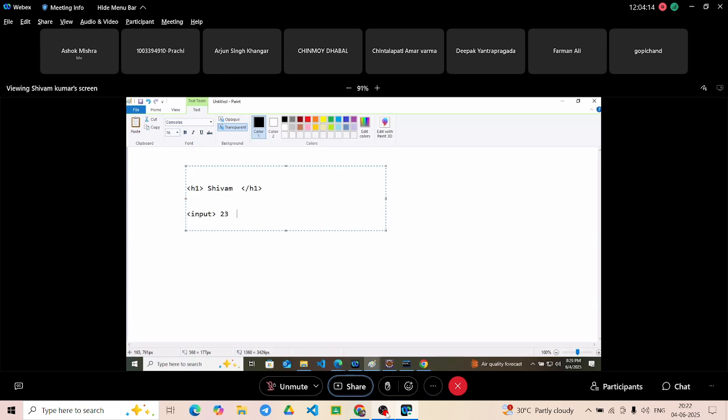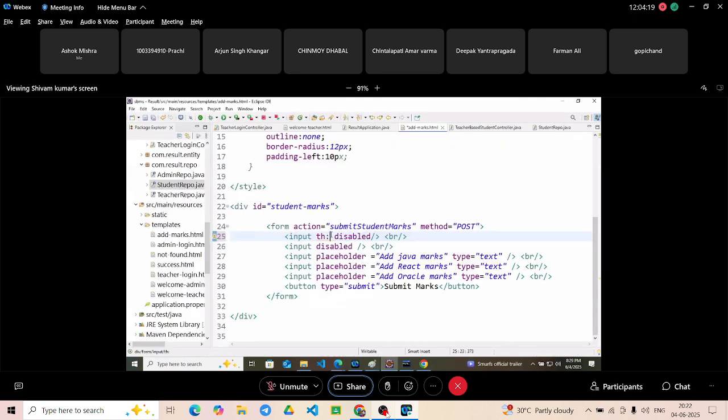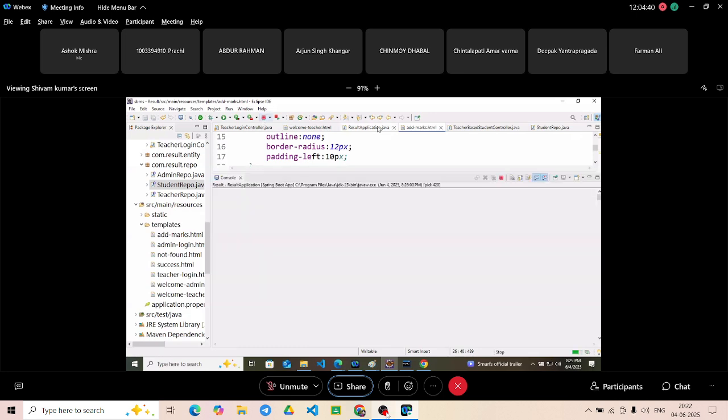It has its value. So here we will provide th colon value equals to dollar curly brackets stu underscore id, and to the second input box, stu underscore name. Simple. We'll go back, restart the application.